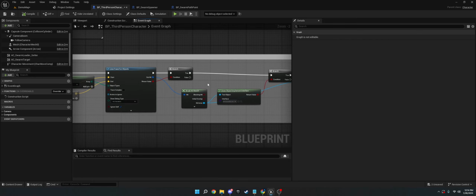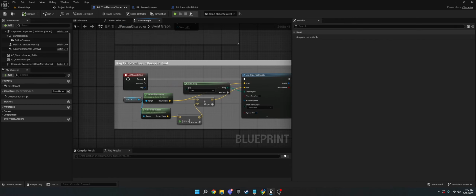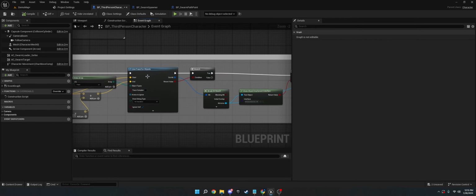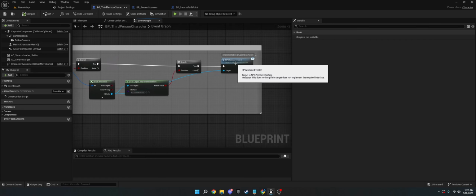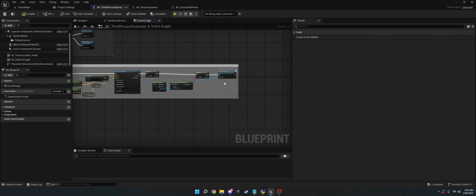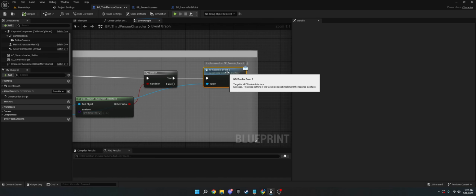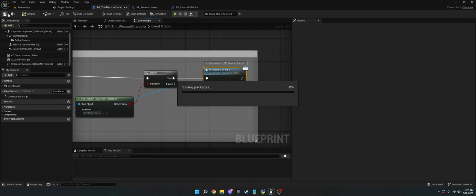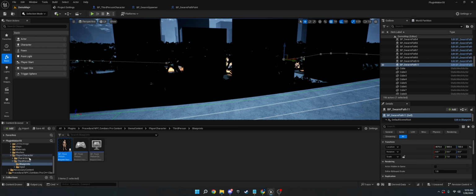And then I also have a ragdoll feature in the tech demo where if you left mouse button, you can ragdoll them. This uses the interface event, which is part of the Pro. In the Light version, this won't happen, so this won't be here in the Light version. But yeah, this sends an event to the NPC zombie, because it implements the interface. And there's also a behavior tree that lets you send events to the zombies as well, or the swarms. Okay, so that's the player character.